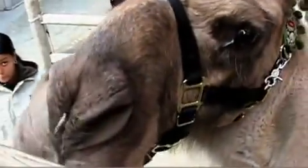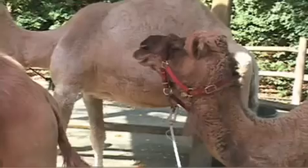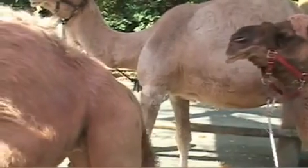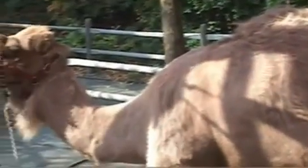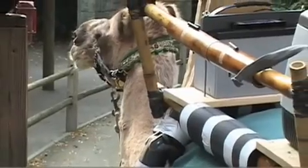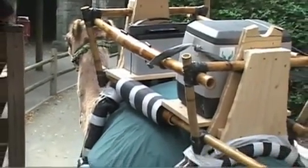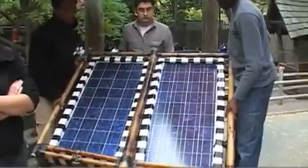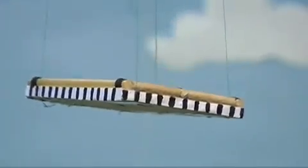You know, the camel has got a funny shape, it's got a torso, you have to figure out how to fit around that. It's got a hump, and although we thought we had measured the hump, we found out that different camels have different hump sizes. You have to integrate along different torsos. And so the real ingenuity actually happened once we put the design concept into contact with the camels at the Bronx Zoo.